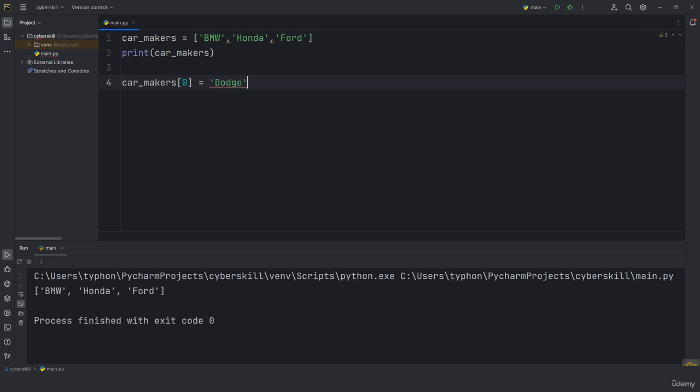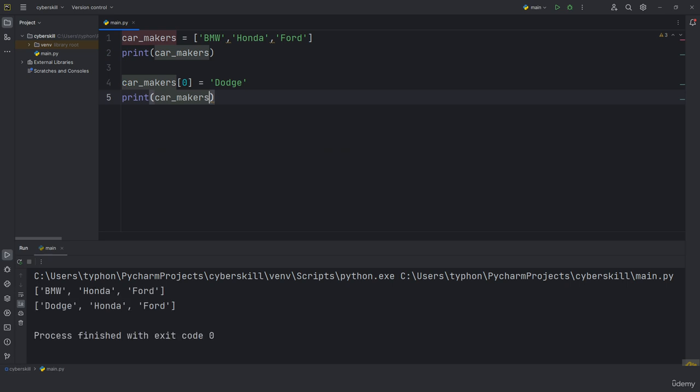And as you can see, we will first write print this, and as you can see here, we changed BMW to Dodge, and our new list of car makers doesn't have the BMW inside it. So here we define the list of car makers with BMW as the first element, and then we change the value of the first item to Dodge. And the output shows that the first item has been changed while the rest of the list stays the same.